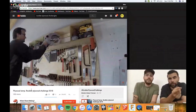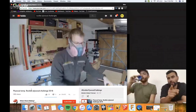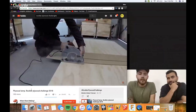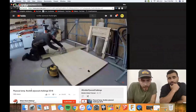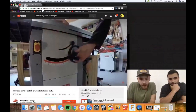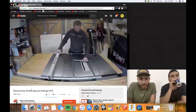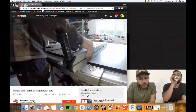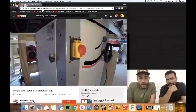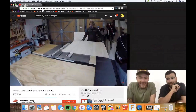This guy's organized. Those barn doors in the back. Try an RZ mask, a little more comfortable. It's a cool little track saw. Aren't you doing a track saw project? Yep, they're coming out real soon. Lock it down. That's a nice finish. I don't know what kind of saw that was, but this guy's a pro. That was pretty nice. You got dust collection. Telltale sign.